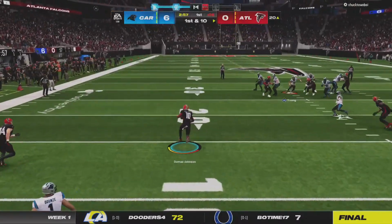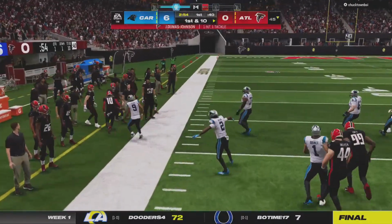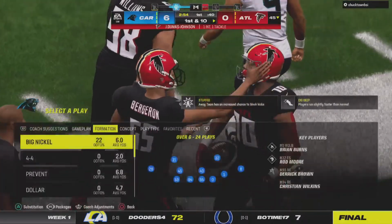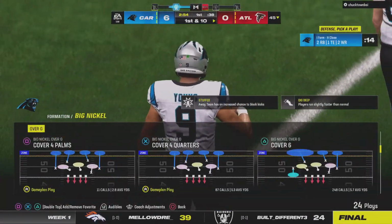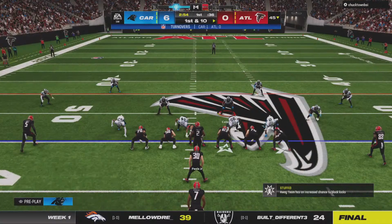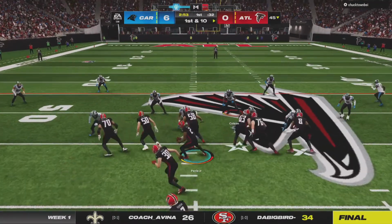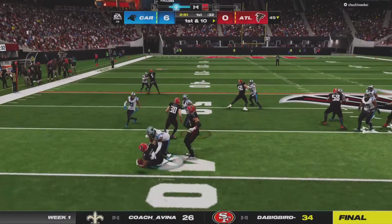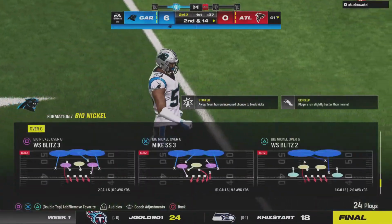Oh, it's intercepted. A drive killer there. And the Falcons will have solid field position here as they take over at the 35-yard line. Definitely not the ideal time to see that mistake, partner, because this is still a one-possession game, and that's at least a field goal that just vanished with that turnover. Now, pressure's on defensively to prevent that pick from turning into points for the other side.